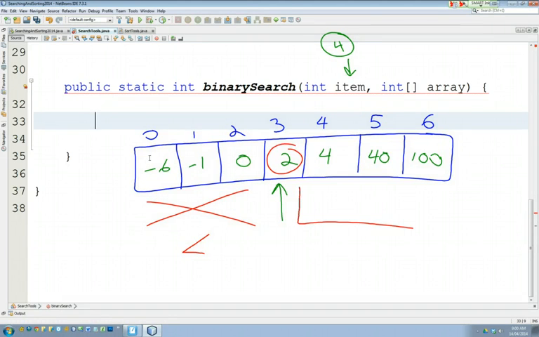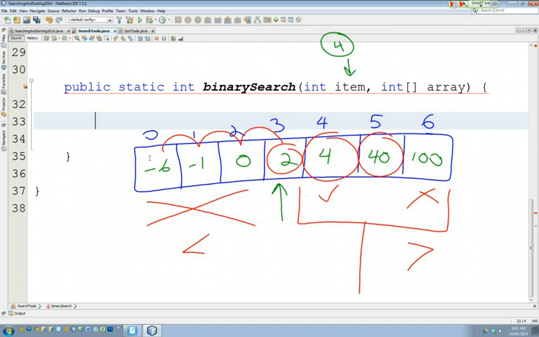Now I take this half of the list and I cut it in half again. I search the middle of it, which would probably be around here. Is that the 4? No. But now I know this whole half of the list I don't have to worry about because it's greater than the number I'm looking for. And now I can do it again, and sure enough, I'm going to find it. And that only took 1, 2, 3 checks to work, versus the linear search, which would have taken 1, 2, 3, 4 checks. And again, this is a very small list. The binary search is extremely efficient because it halves the amount of things to look through every single time it looks. And here's how it's implemented.